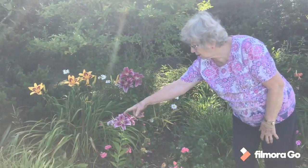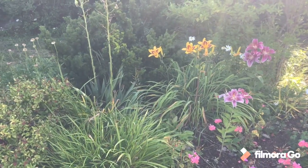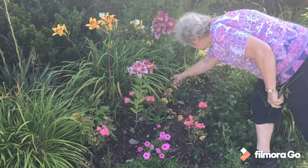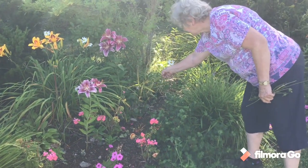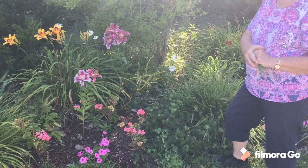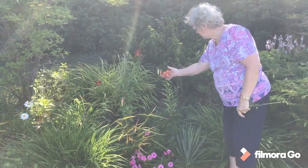This small oval leaf plant is salvia. They're blue flowers. It's a little crowded out right now. And of course, I have my geraniums, which I overwinter. Yeah, the geraniums haven't done too well because I haven't been able to water them. These are Tradescantia. They take up a lot of real estate, but I actually have 3 different colors. They come in deep purple, mauve, and I think the other one is pink. And this is my only reticulated lily. It means the leaves fold backward, the petals fold backward.